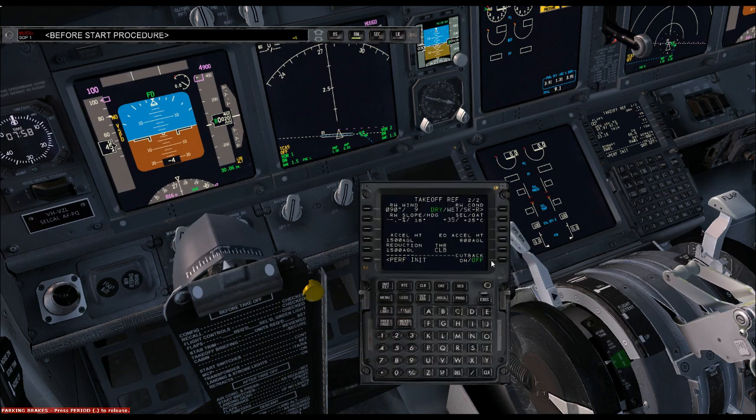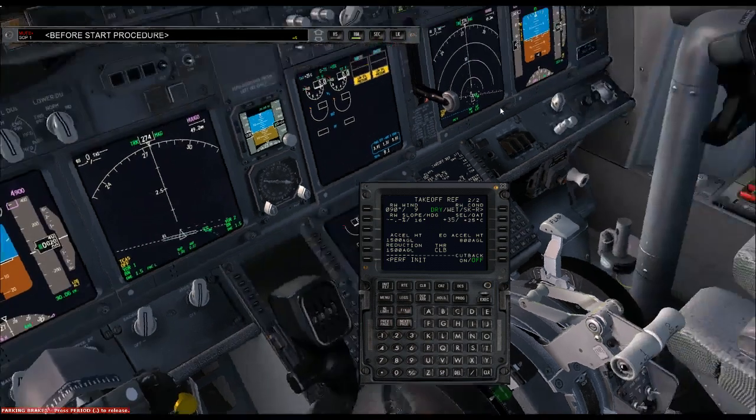So we got to expect the vectors for. This is quite annoying. Why are you all the way over here all the time? Okay. So we're expecting vectors for the SID VN2, which is really good. So we've been cleared for 6,000 feet altitude.